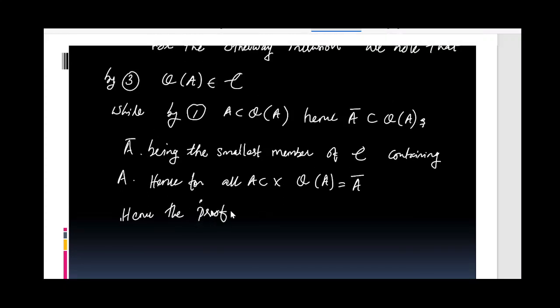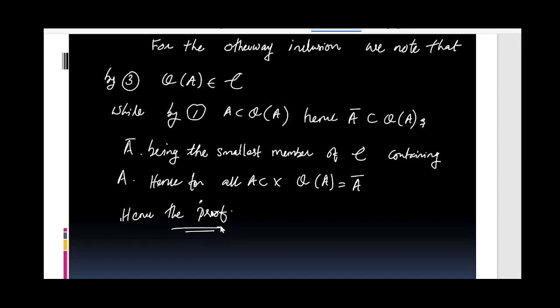So we have proved the theorem. That means there is a one-one correspondence between such operations theta and the topologies. Now what about the other way of inclusion? That means if such a topology exists, then it will coincide with the closure operator. So that is a very trivial one. So I'm leaving it for you.